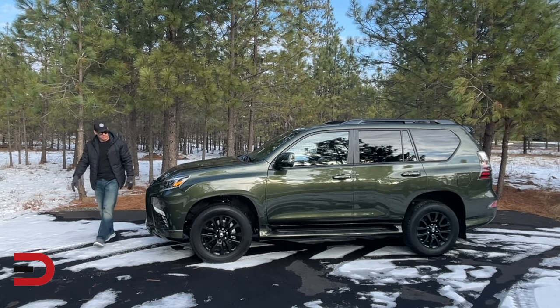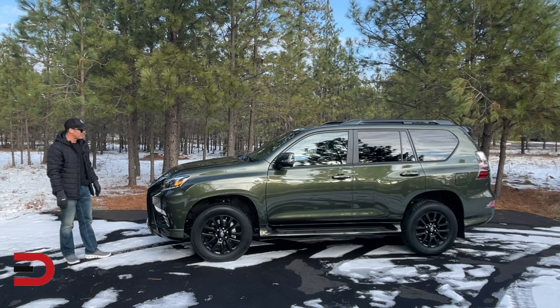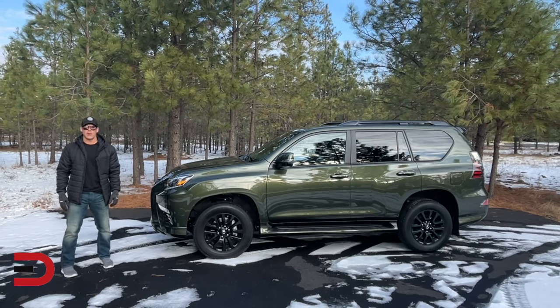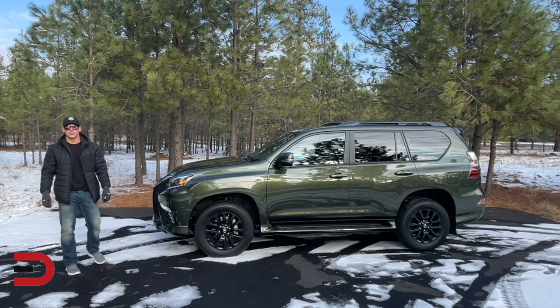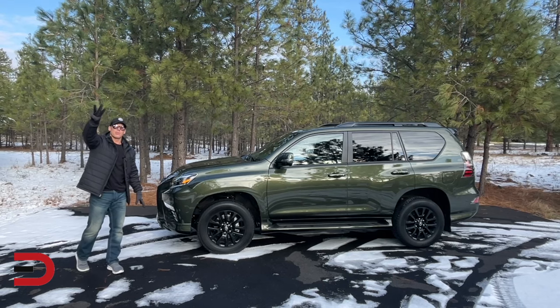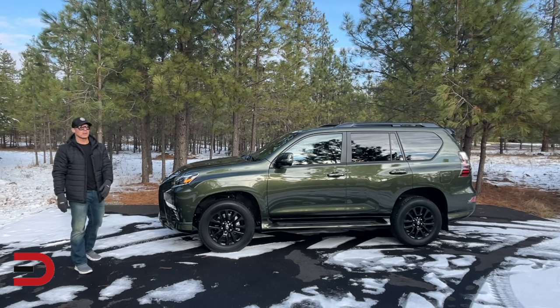So I got this 2023 Lexus GX460 last week. Thought it might make for a great family SUV. 60 grand, boom, give me the four wheels. I'm driving out of here, this is gonna be awesome. It's got three rows, full-time four-wheel drive.